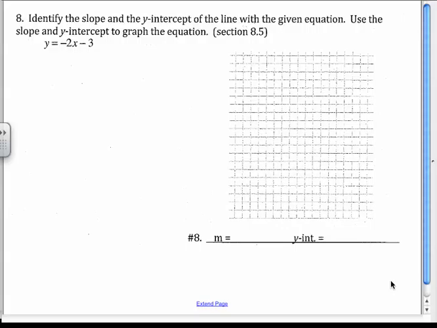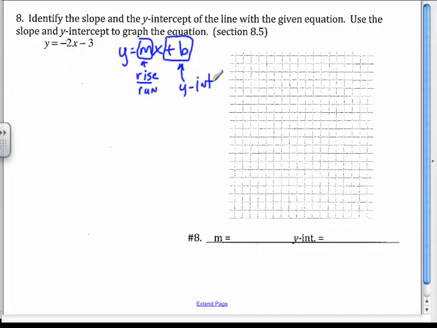Guys, you're going to remember we talked about the slope-intercept form of a linear equation. And it's written like this: y equals mx plus b, where the number in front of the x is the slope. And we like to write it as a fraction because that tells us the rise over the run. Okay? This number back here, it's not always positive. It says plus b, but it might be a negative number. This number back here is the y-intercept.